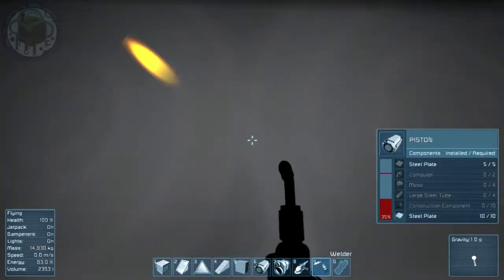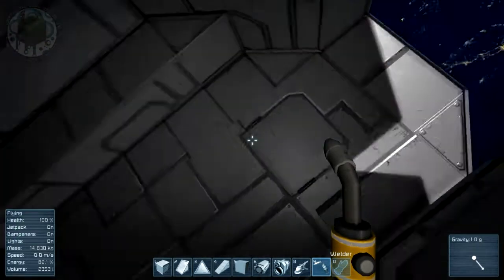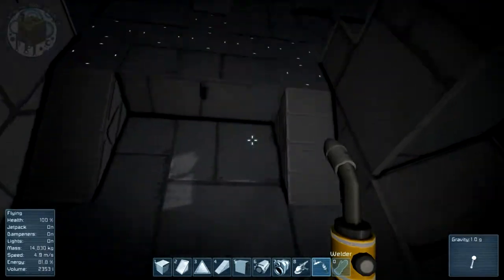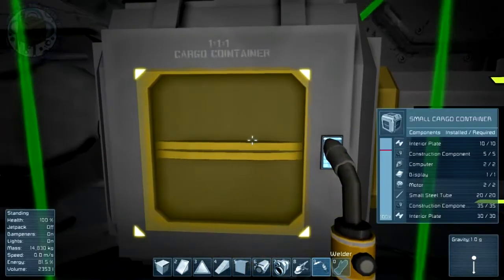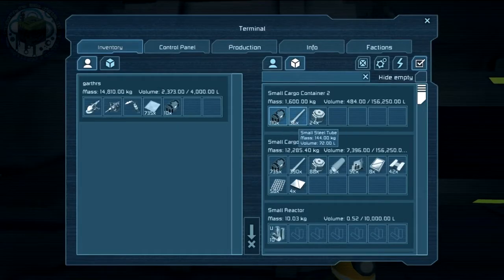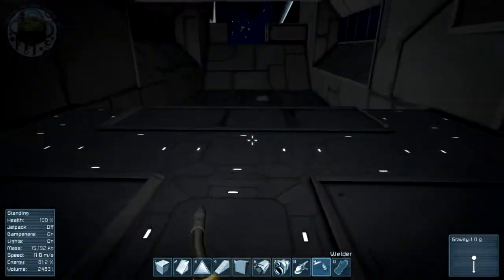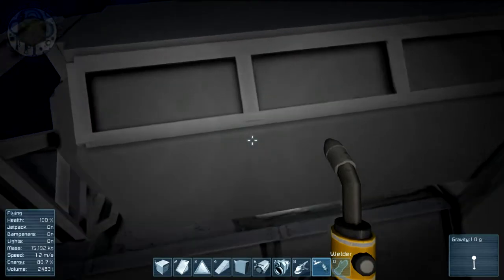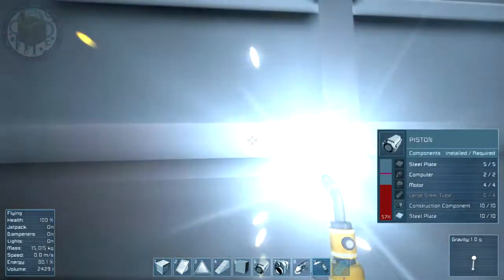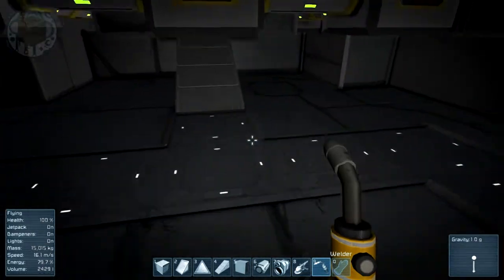Construction components, large steel tube, motor, that's easy. So 10-4-4-2. Got you. Hook it up. So we have 10-4-4-2. I grabbed 10 of all, but that's just fine. All right, so let's just test it and see what happens. I wonder if it can actually. Oh, I grabbed small steel tubes? That's where I derped. My bad.